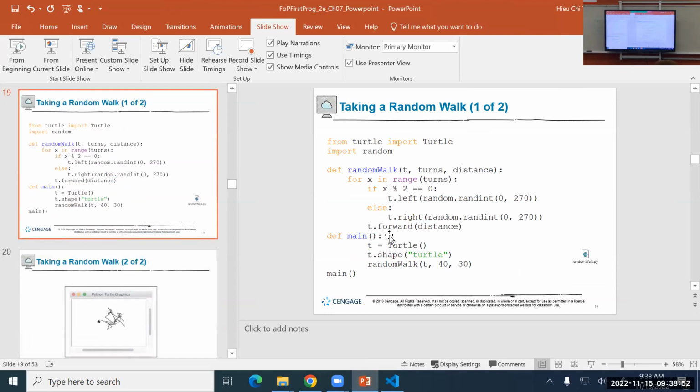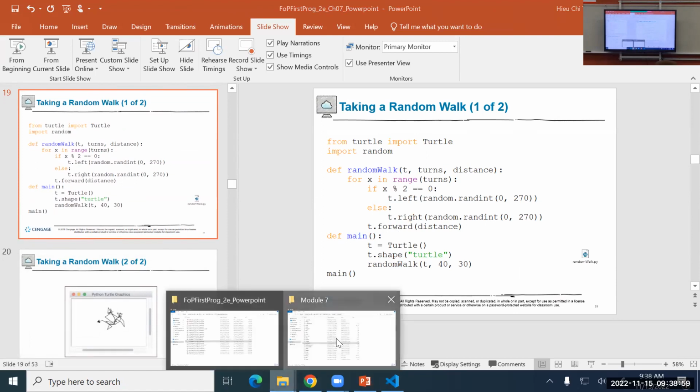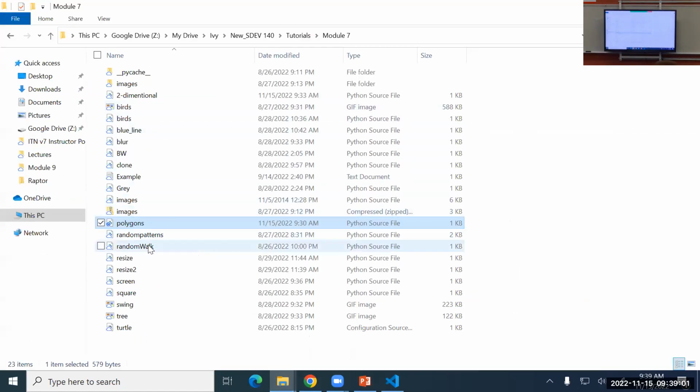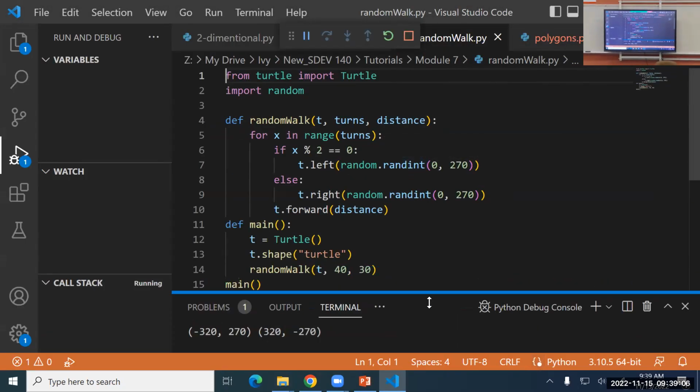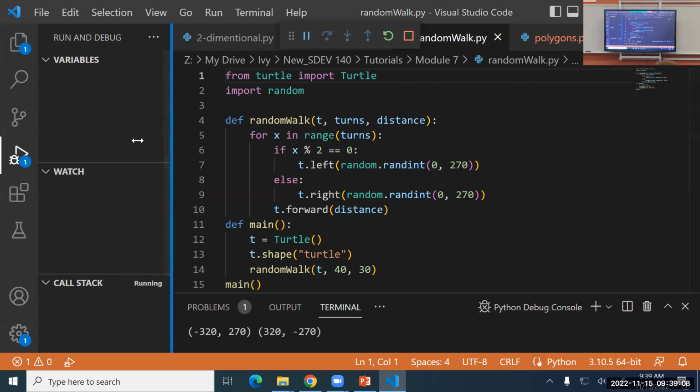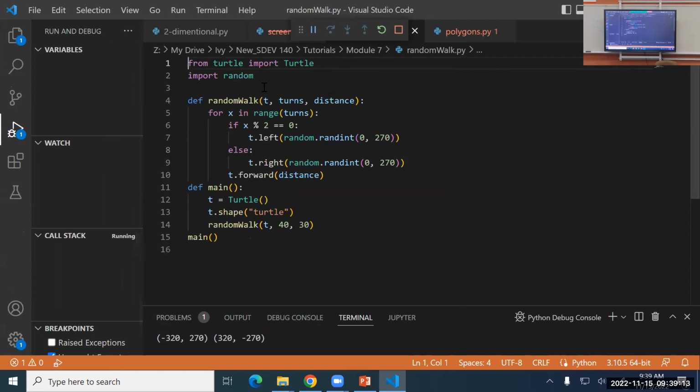Now that is the function of the random walk. Let's translate this program we have here. What's the random walk here? Let's see what it is. From turtle, define the random walk. You have the turtle, turn and distance here, for x in range of turn. How many turns, whatever it is.